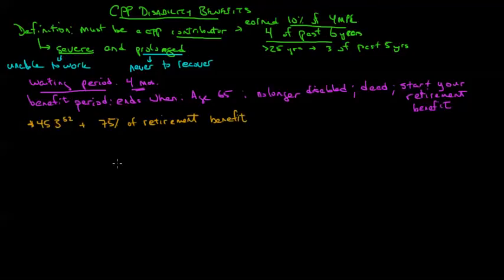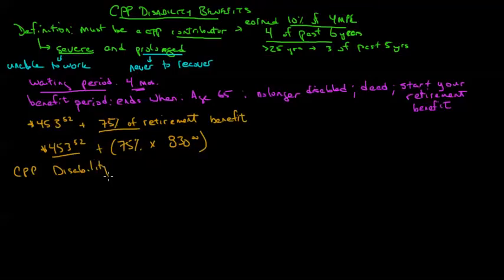So let's say that the orange person we used earlier, that's the person where we had adjusted their CPP retirement benefits based on having had some kids and so forth. Let's say that person becomes disabled, well, they would have a benefit of $453.52 for 2013. That amount will change in 2014, plus 75% times their $830 a month projected retirement benefit, and that would give you the CPP disability benefit.